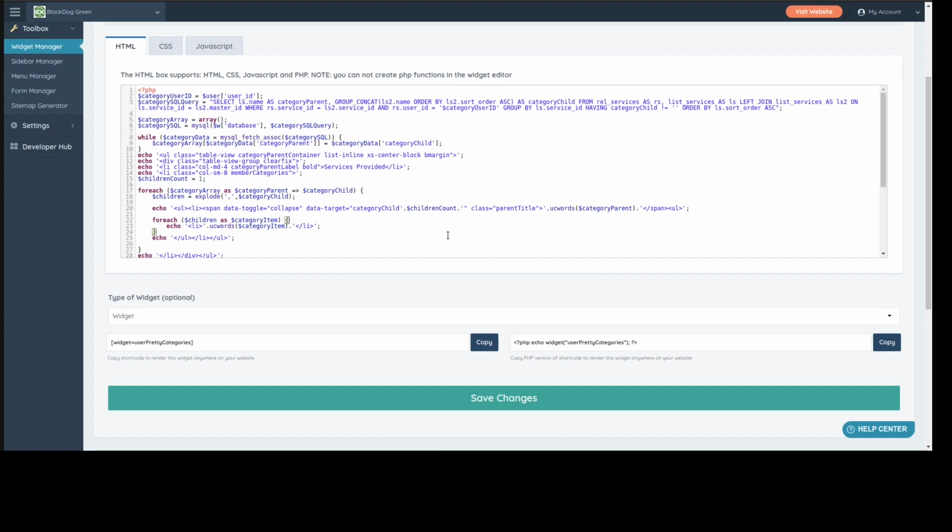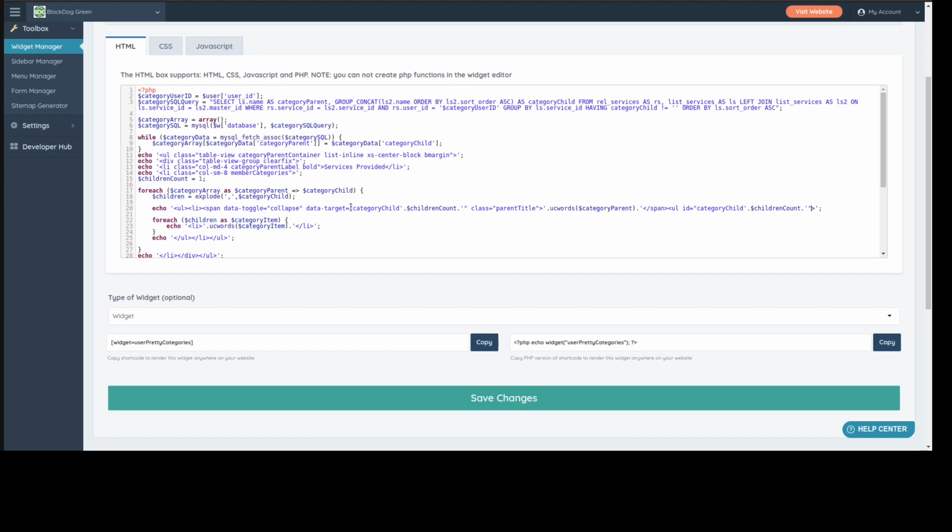Okay. And we're going to say here category-child and the children count. We're going to put an ID. That ID needs to go over here on this one. It's literally going to be the same thing, so we copy this.